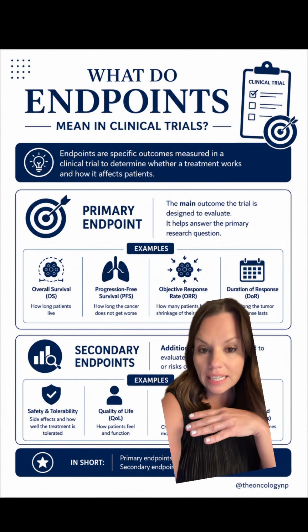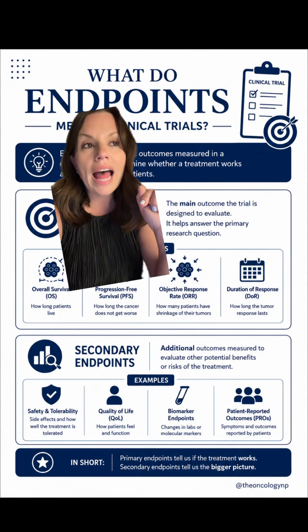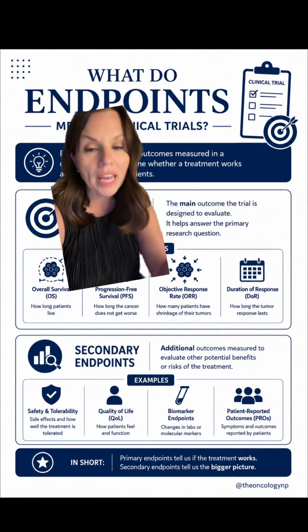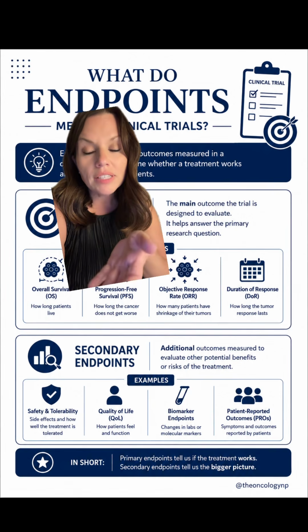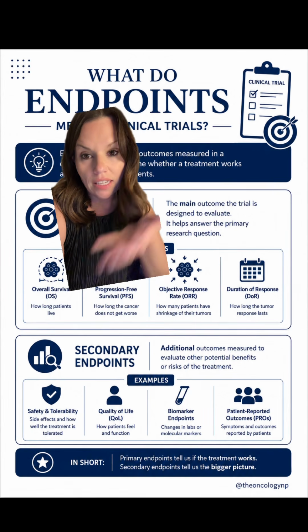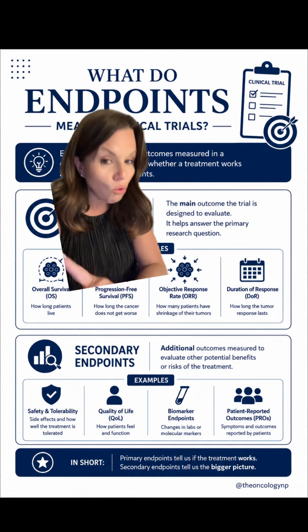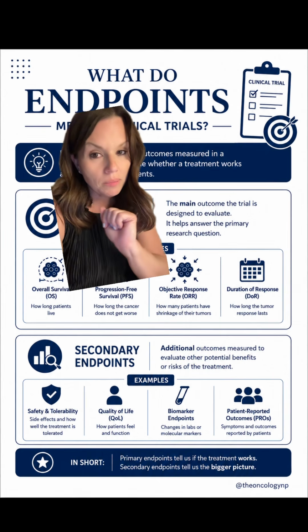Next up are the secondary endpoints, and these are also very important in a clinical trial. These are more about telling us the picture of how patients who were on this therapy did. You have secondary endpoints of safety and tolerability. You definitely want a drug that's not only effective, you need it to be safe. You need it to be tolerable.